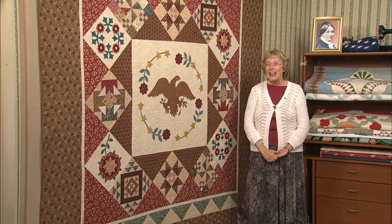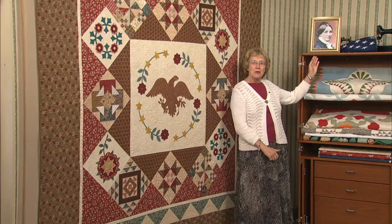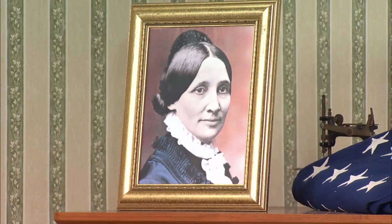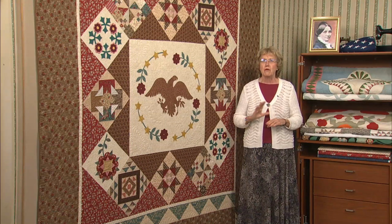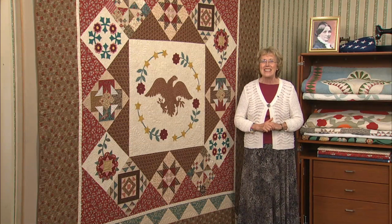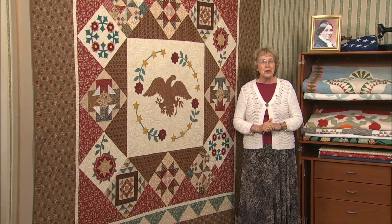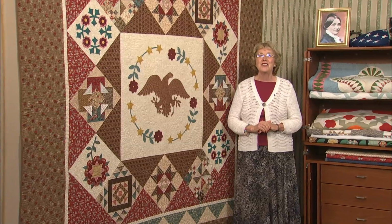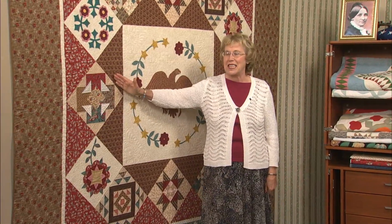Today our block is dedicated to Lucy Webb Hayes, and she was the wife of 20th President Rutherford B. Hayes. Well, Lucy was for abolition of slavery and rights of women in 19th century America. Plus, she was a strong supporter of the temperance movement. For her dedication to temperance, I selected the double T block.